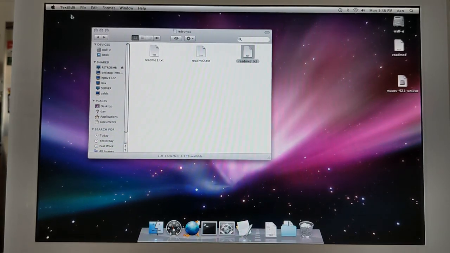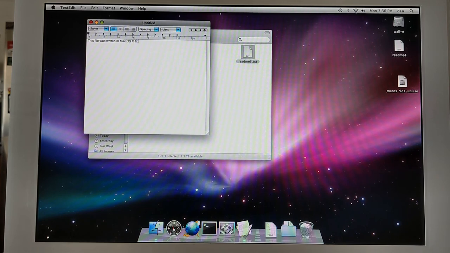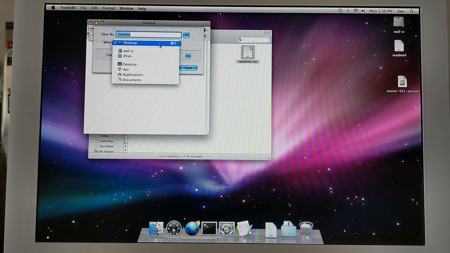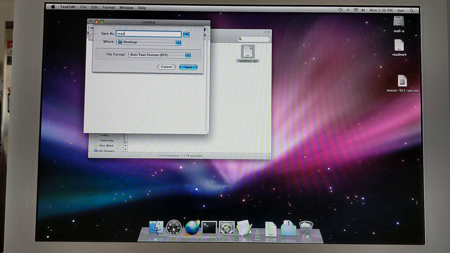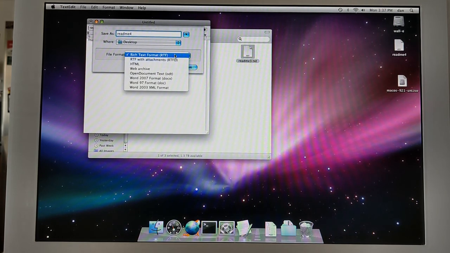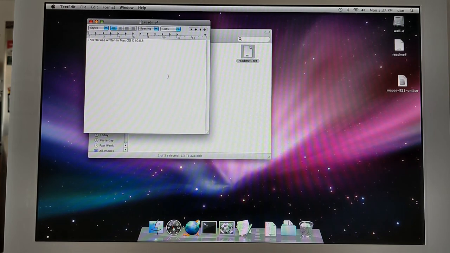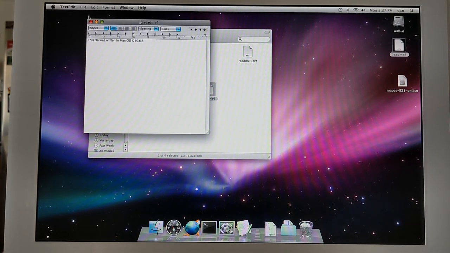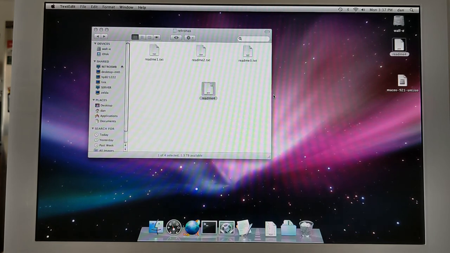So let's make a new one and put it in there ourselves. Choose to put that in. We'll have to dump it on our desktop probably and then copy it across. Can I make this plain text? No, RTF will do. There we go. Dump that in there. And there's our RTF file on the desktop. Great. So that can be shared with all the other operating systems that we had. This one's all the way back to 10.5. Older Mac OS's will be able to use this, of course.